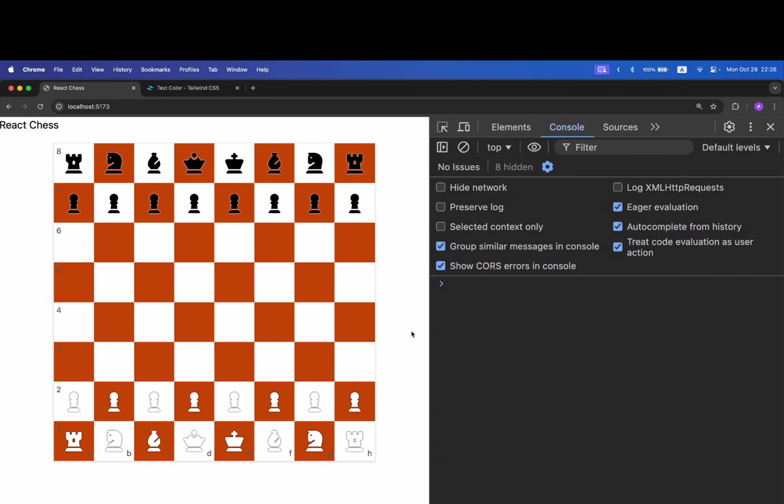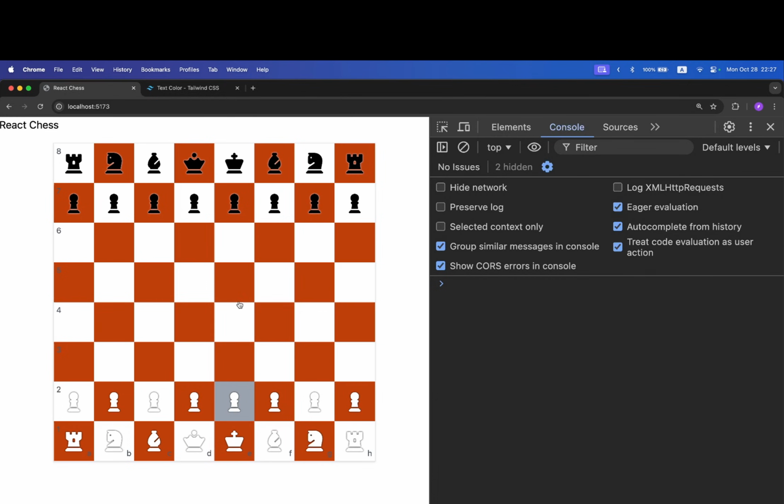Now let's check again. I'm going to refresh. Try to select anything in the middle of the board. Doesn't work. Select white piece. It works just fine. And now if I select anything in the middle of the board, it works because I have a white piece selected. I'm going to unselect. Okay, we cannot select again, but now if a white piece is selected, I can start selecting squares in the middle of the board, which is of course not ideal.